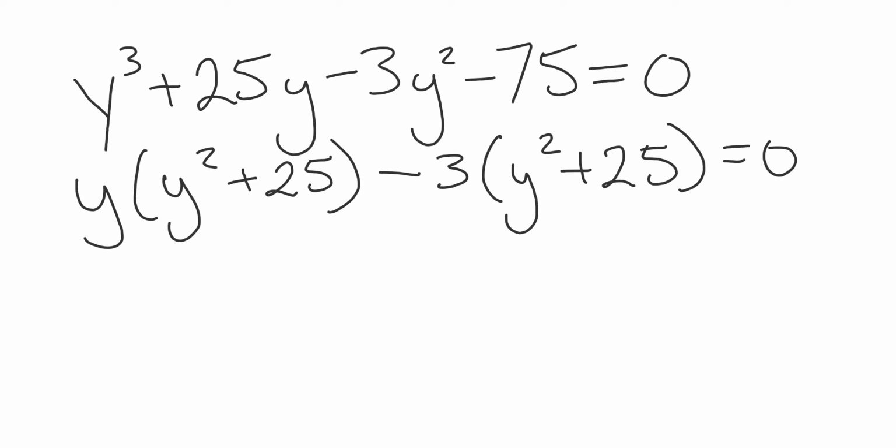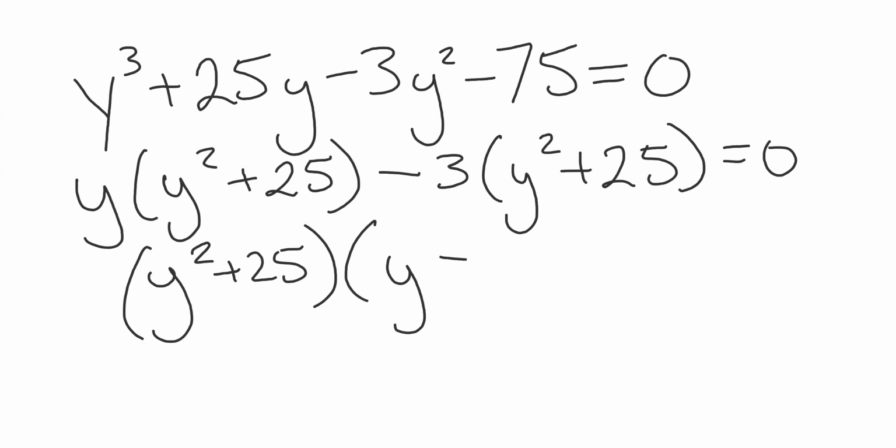Okay. Well, isn't that convenient how I factored? Now I have two terms, this term minus this term, and both of these terms have a factor of y squared plus 25. So I can factor one more time. So this is called factoring by grouping. We pull out the y squared plus 25 because that's the common factor to both our terms. And what remains is the y and the -3. And we still equal 0. So here is where we're going to use our zero factor property. Either y squared plus 25 equals 0 or y minus 3 equals 0.